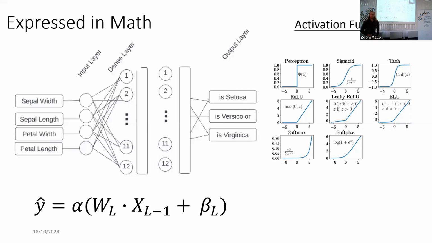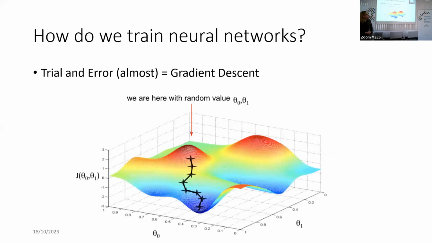So it is trial and error, but there's a little bit of a process to make sure that we're making guesses at what the weight should be as efficiently as possible. And this is where we get into something that you're going to hear about and something that you're going to have to discuss and talk about if you actually use neural networks in your own work. We're going to have to talk about gradient descent. So those of you who are familiar with Monte Carlos will probably have a really easy way to intuitively understand gradient descents right away.